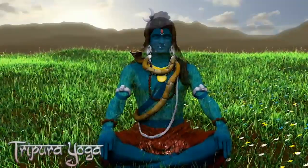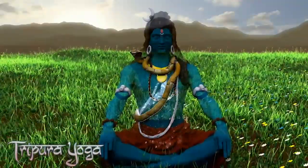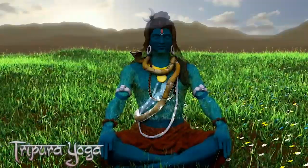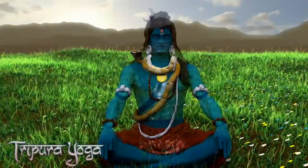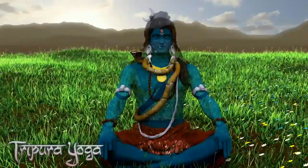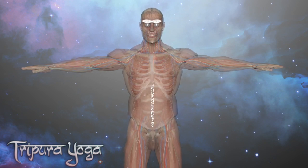Bring your awareness back down to Muladhara and begin practicing Ujjayi Pranayam by gently contracting the glottis, the throat muscles surrounding the vocal cords, producing a very light hissing sound. This is to both magnify your awareness of prana, as well as amplify the prana within the breath.